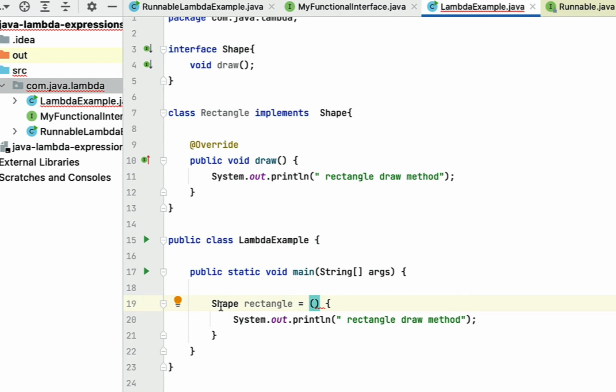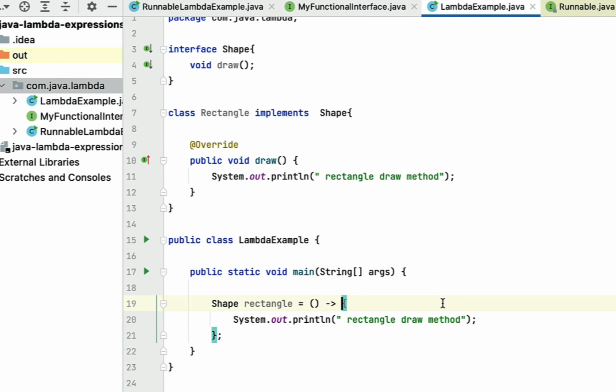Okay, now in order to complete this Lambda expression we have to provide an arrow symbol over here. Okay, and we need to provide a semicolon at the end of this Lambda expression. All right, and this is your Lambda expression. It's pretty simple, right? So I hope you understood how to convert a method into a Lambda expression. And here you can see this Lambda expression body contains exactly one statement.